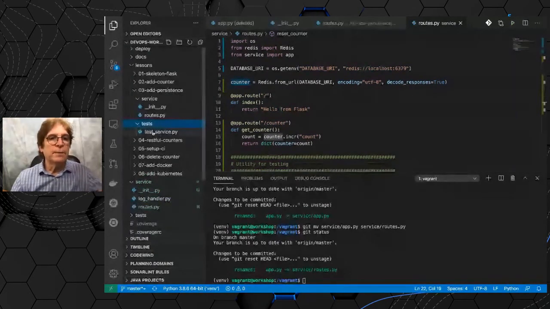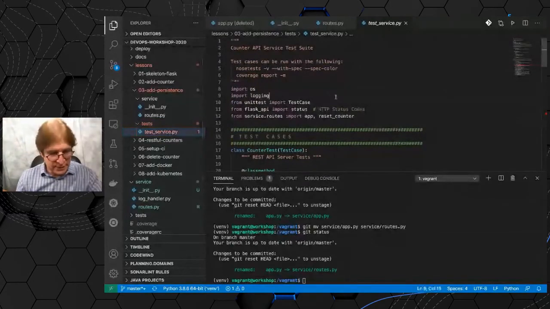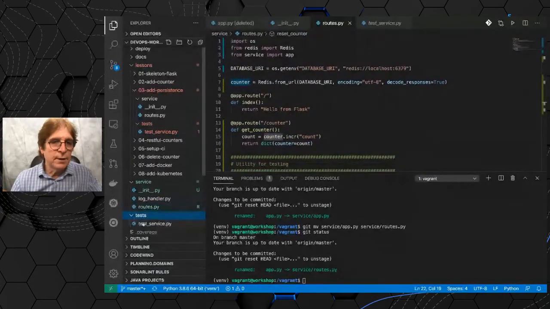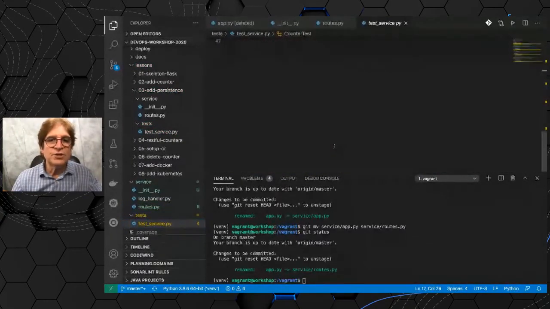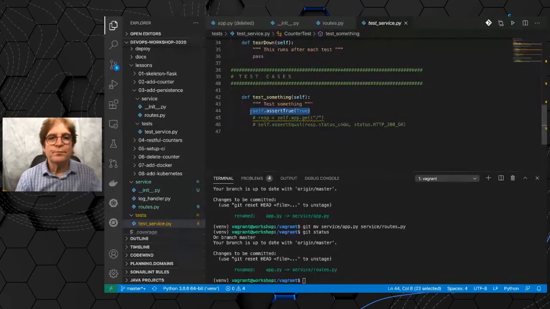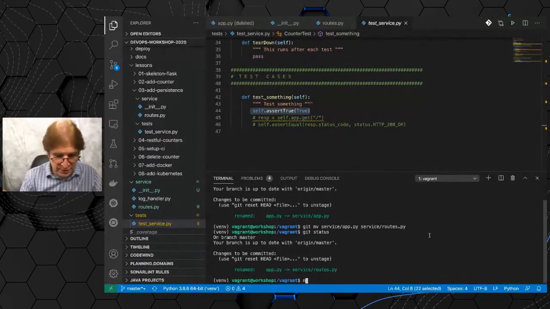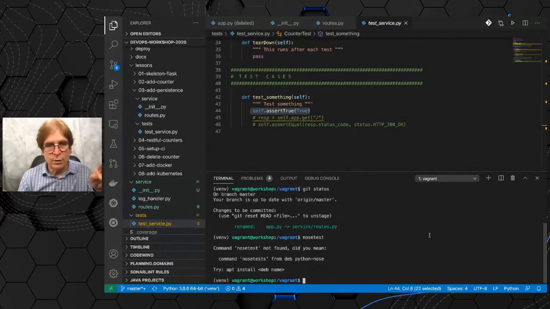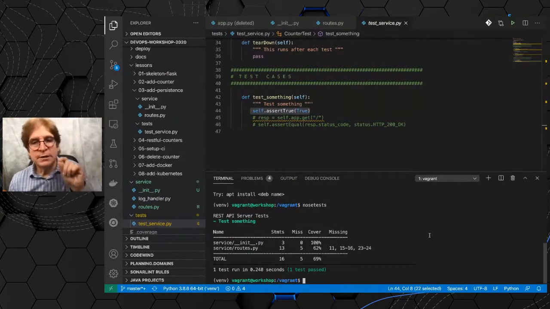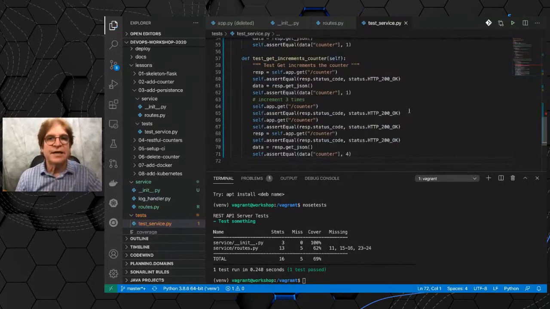So again, I'm under 3, add persistence, look at the test cases, Control A, Control C to copy. And then I'm going to go down to test cases here. My test cases was just an empty test case that said assert true is true. If you come down here and run nosetests, it might fail because I changed half the code. Nosetests with an S. Oh, it still passes. So test something is working correctly, so true is in fact true. But what I want to do is Control A, Control V to paste all those test cases. And now I want to run nosetests. Let me clear this.